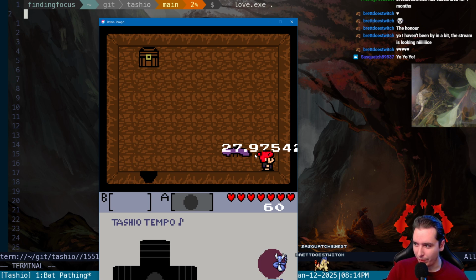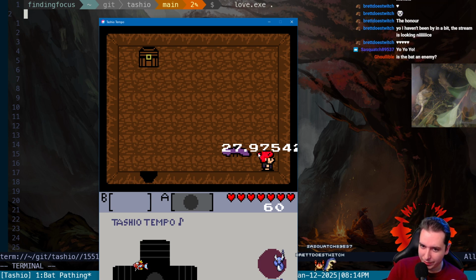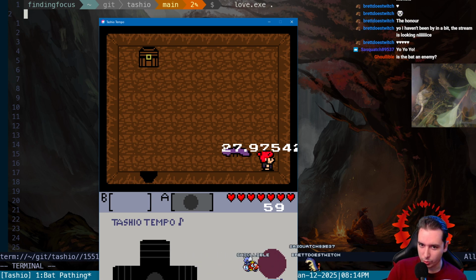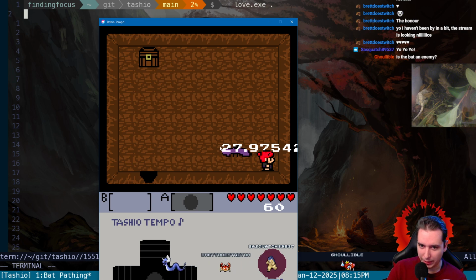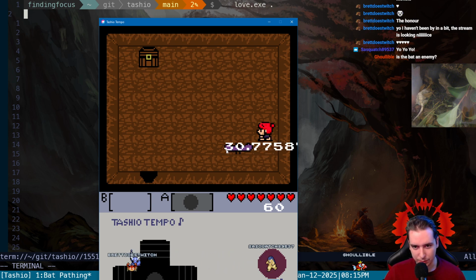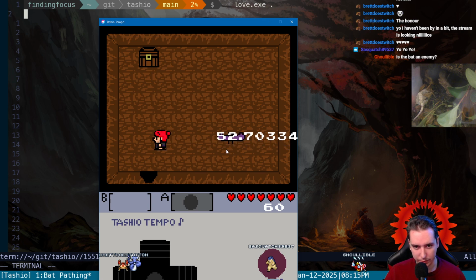And that's because we're calculating the distance between the top left of our player and the top left of our bat. So since our bat is so long, 28 pixels away is the distance that we normally make him stop at. But since he's so long, he gets really close to us. Because if we're on the other side of him, well, I guess the other side of him is the same issue.